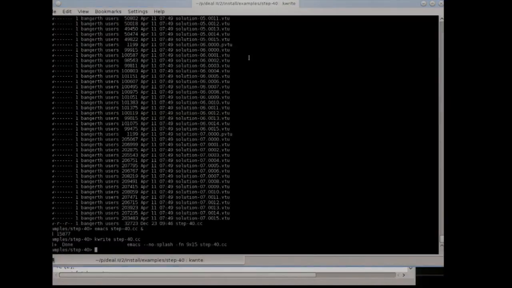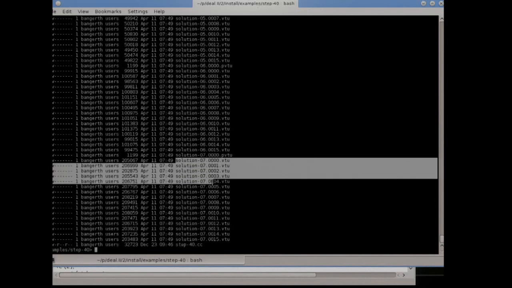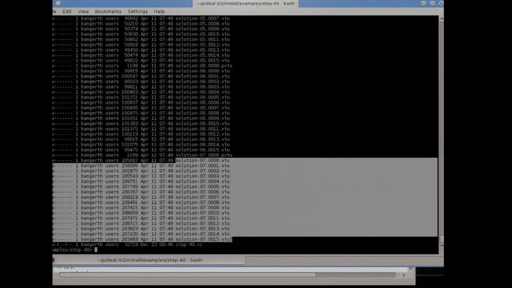And so if I run this program, I'm not going to show this to you, but if you run it, then what you get is a lot of output files. Okay, so I ran this earlier here on 16 processors. For example, when we come to the 7th mesh refinement cycle, there are going to be files from solution 07 0000 to 0015.